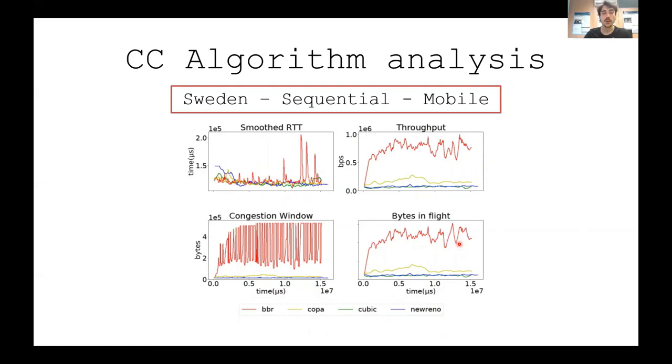Finally, so that we can compare congestion control schemes characteristics or performance in a mobile scenario where conditions are harsher than in a static scenario. We can see that in the smooth RTT part, BBR is the one that is suffering from worse network conditions. However, it is the one that obviously yields better results both in the throughput, as it can be seen in the top left image and in bytes in flight. Also, as you can see, these values for throughput and bytes in flight seem to be very stable over time, all at the expense of maintaining a pretty oscillating or an oscillating graph for the congestion window value.